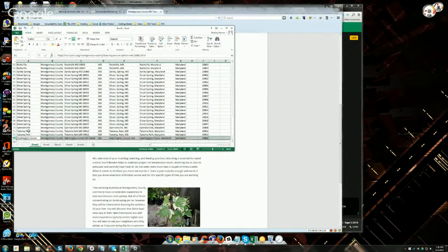And so what I did was I wanted to create a short code or build this site out around Montgomery County, but targeting all the keywords, and I mean every keyword that I could scrape from Google's keyword planner that had to do with tree services. Because this is not an approach I had tried before.